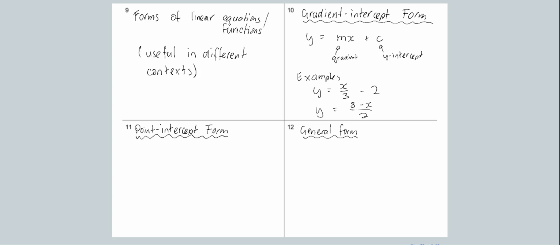The second is this point-intercept form. I'll give it to you first. It's y minus y1 equals m outside of x minus x1. It's quite a useful version of it because quite frequently you're given certain bits of information. So this time I'll just put a legend instead. So where m is the gradient.